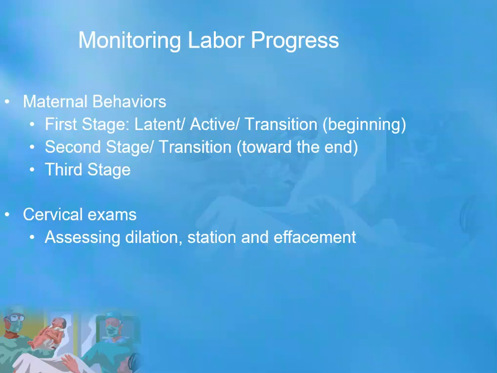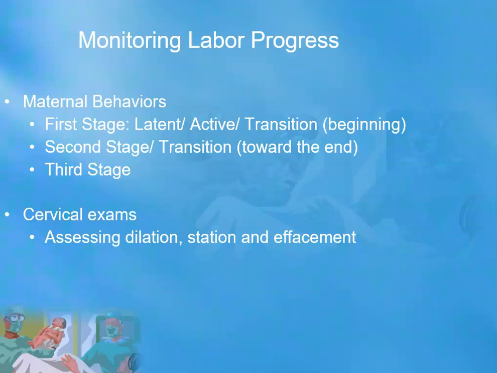And then the third stage, and we talked about that. That's just a review from last time. You can go back. It's really important for you to know the stages of labor. So first, second, third, and then of course there is a fourth stage, and that's from the delivery of the placenta to the first 4 hours postpartum. So you want to go back and review those.